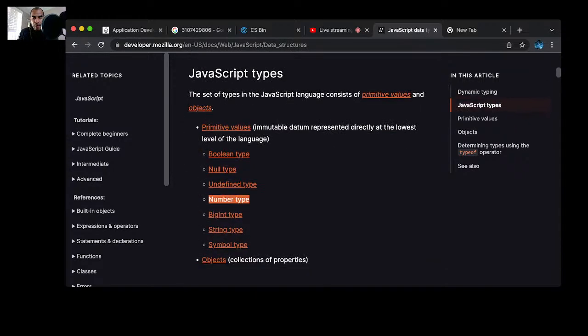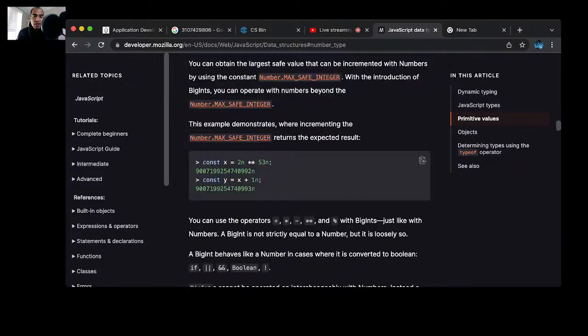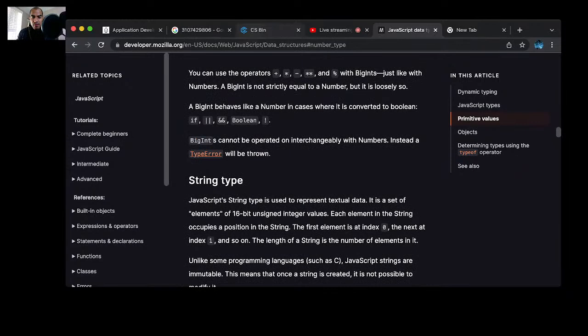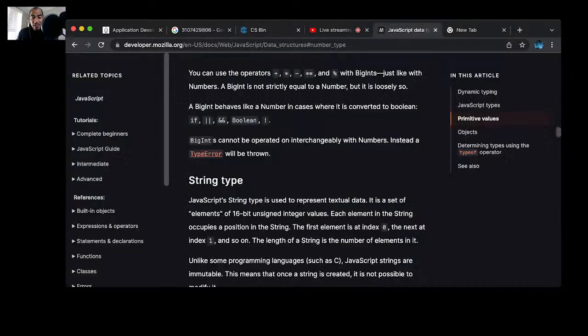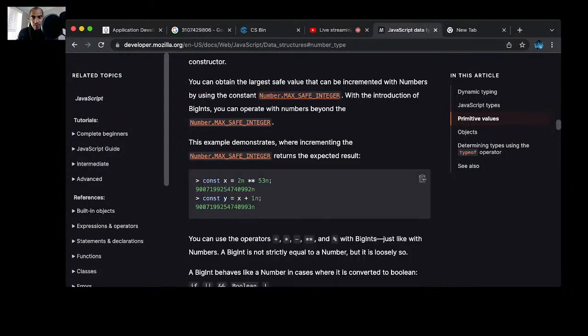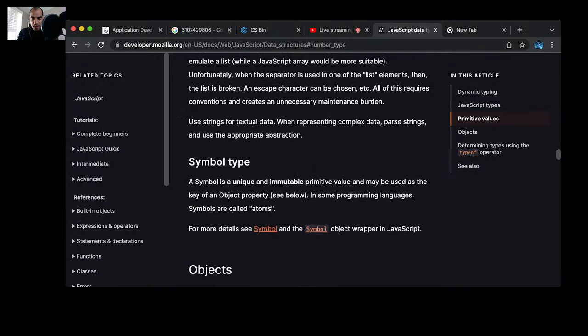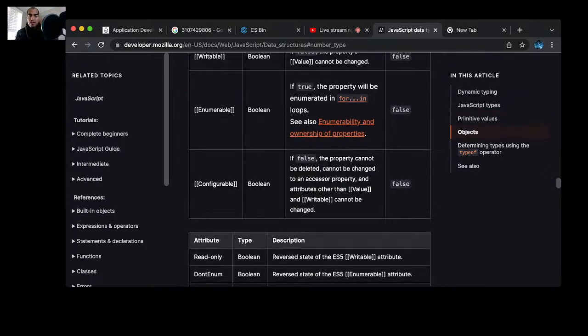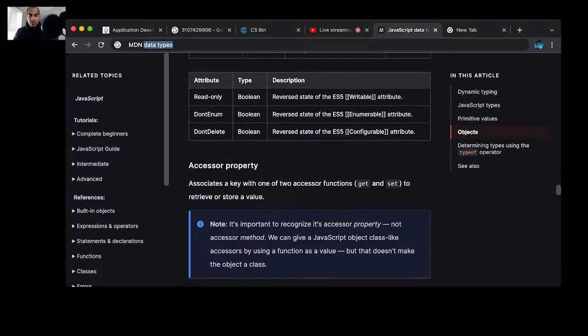I'm guessing maybe my issue was I needed an uppercase. See that, Number. Okay, there you go. So it's false. I did get a data type in JavaScript, but it's not the right one. So I'm looking to see, let's see, MDN number types.